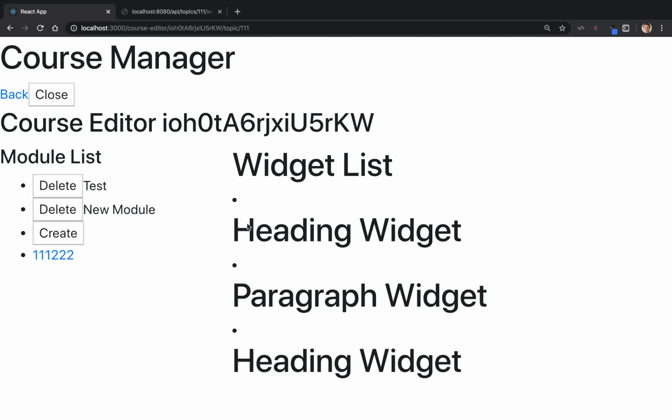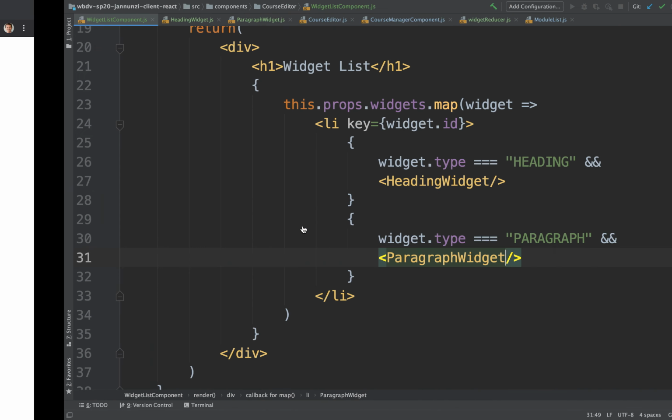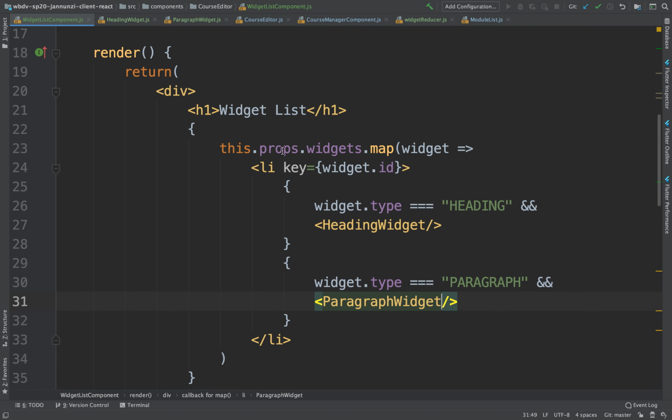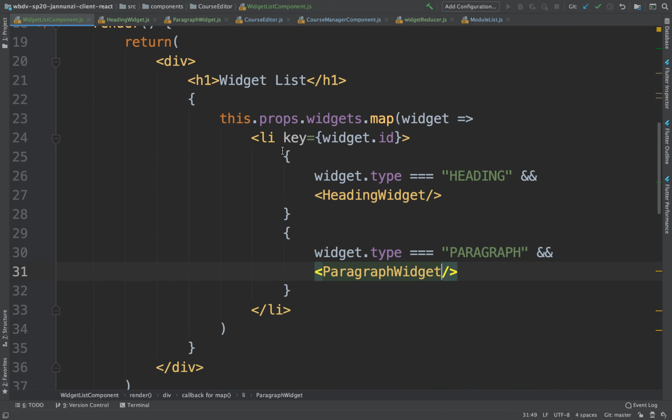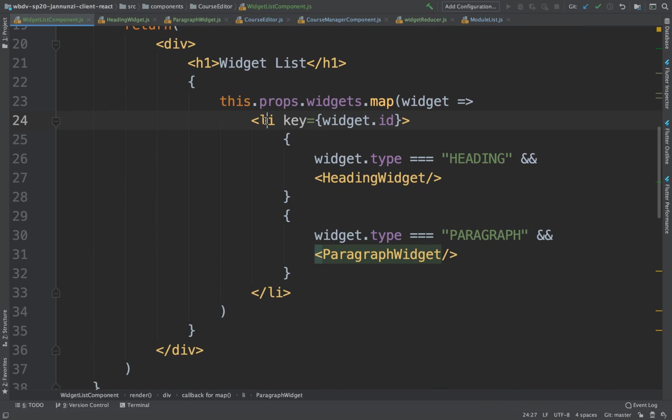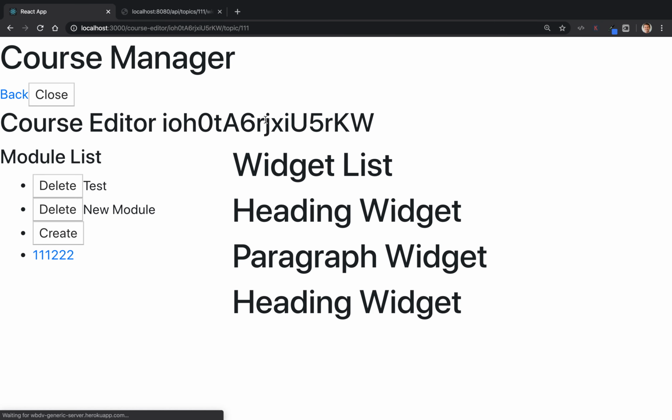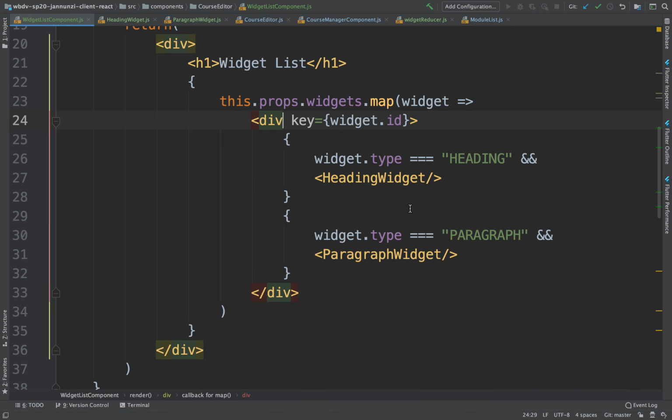Another thing, notice that they're all rendering as lists. You might decide that you don't want to really use lists to render these. Instead of LIs, these could just be regular divs. Yes? Right.